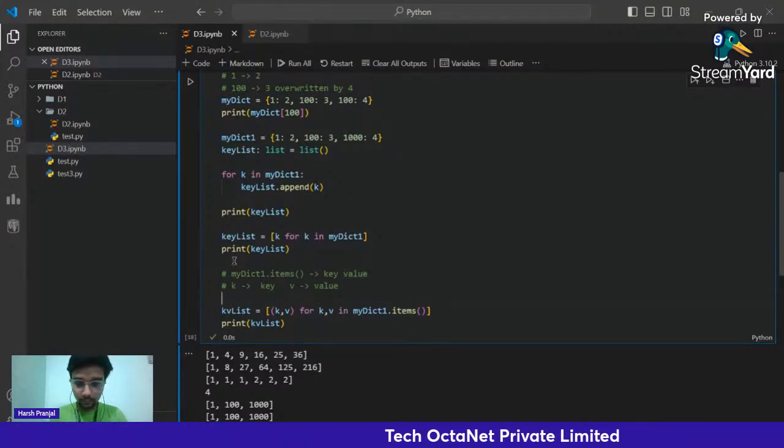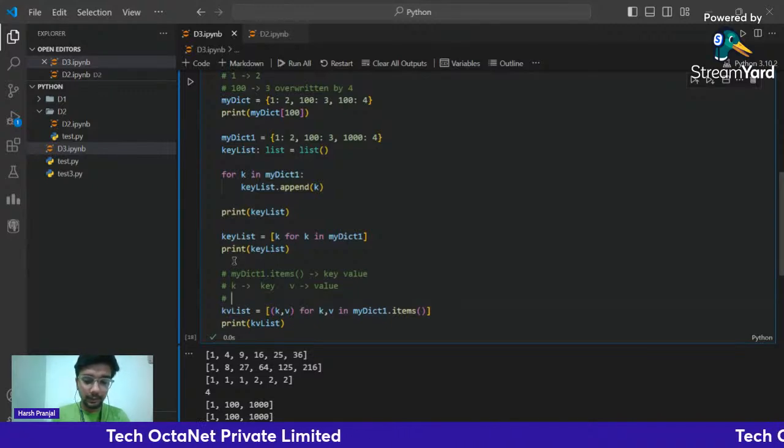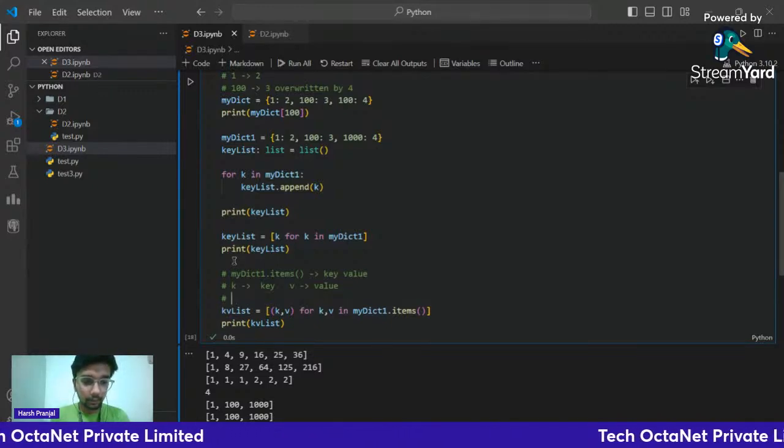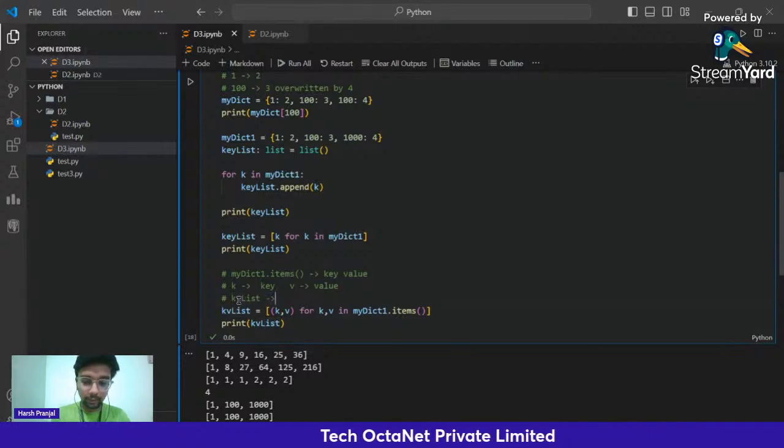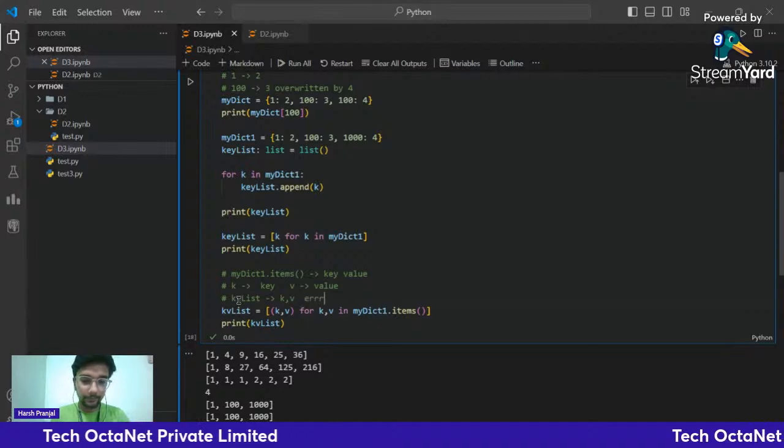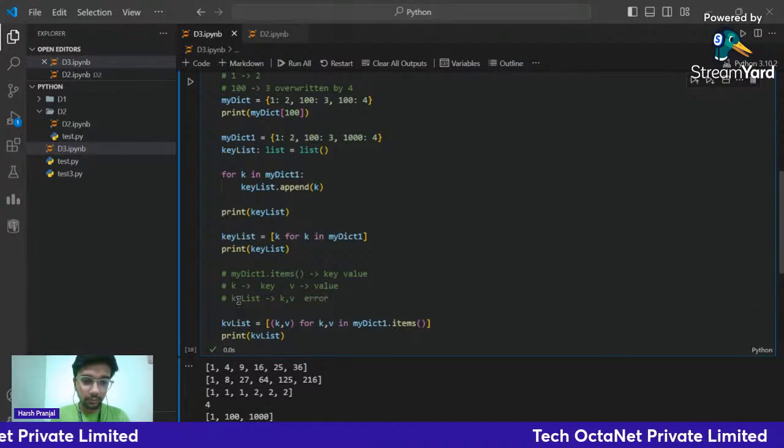Now we want to insert this key and value inside a list. Okay, this is the list. So we cannot insert it like this, k comma v. It will raise error, right?